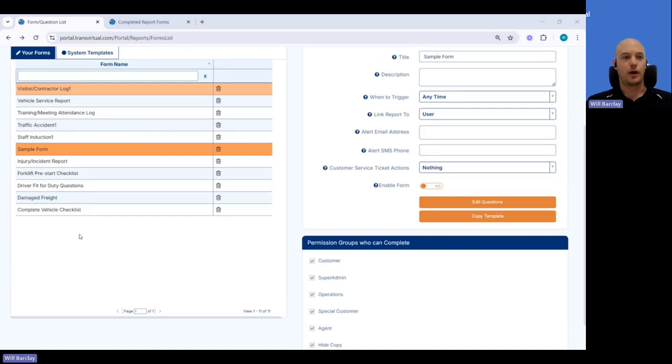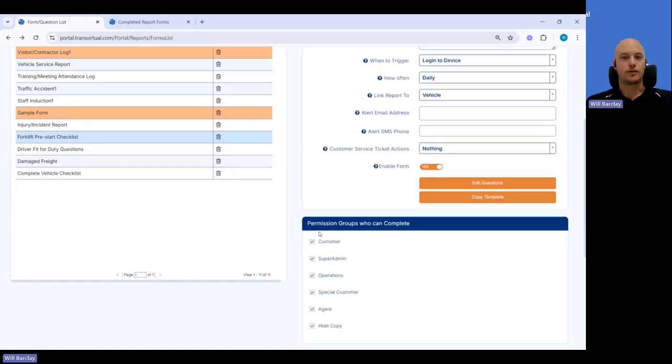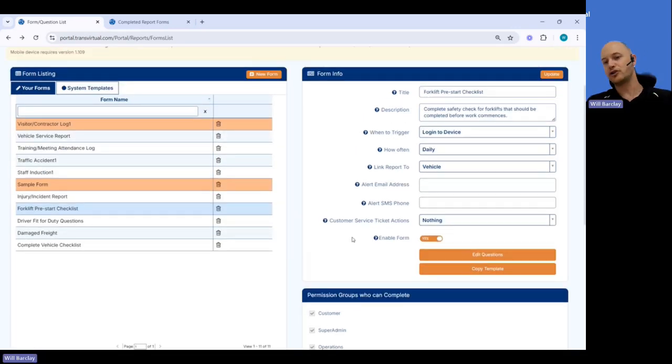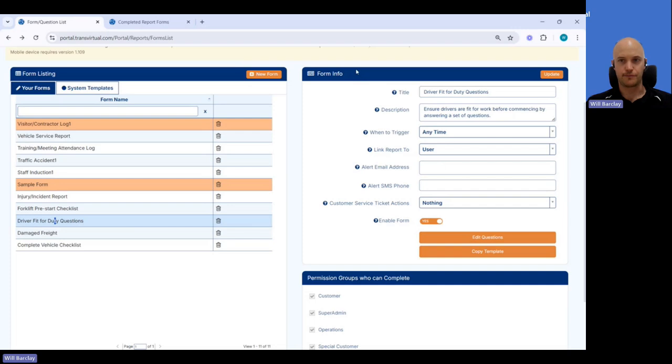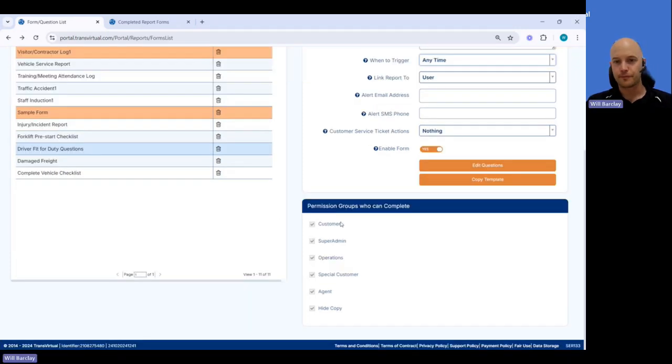Where this can be helpful as well is when you're trying to differ between forklift drivers and your vehicle drivers, for example. What you might want to do is create a permission group for both your forklift drivers and then your drivers themselves, your delivery drivers. And then that way you can say, for the forklift drivers, upon logging in, we're going to trigger that notification just for that user group. Whereas for our drivers themselves, when they hit leave depot, we want to trigger the driver fit for duty questions as well. So you can create that level. You do need to create those permission groups as well.